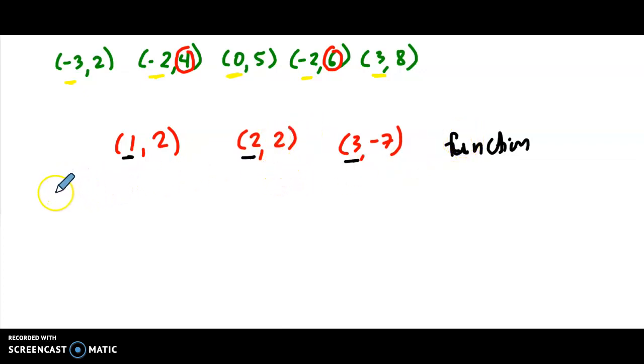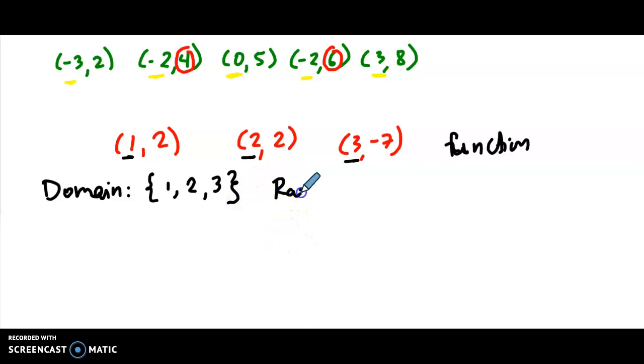So let me introduce to you domain, as I said before, and the range so you know how to put them down. When you're asked to put down domain, you're really asked to list down the X values. So we'll put brackets, and we'll list our X values in order from smallest to biggest, separated by commas. So to be specific here in this function, I would say 1, 2, 3, and I'm closing my brackets. That's the domain of this function.